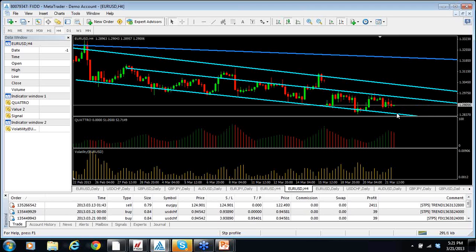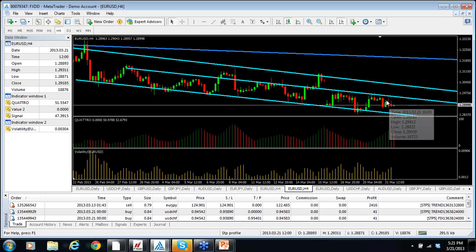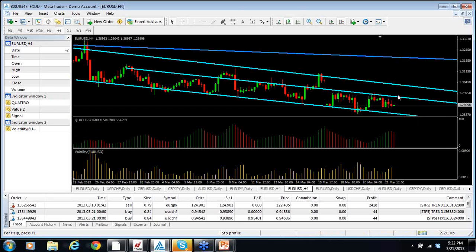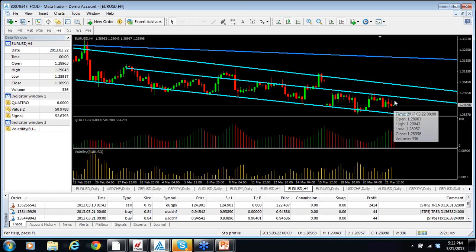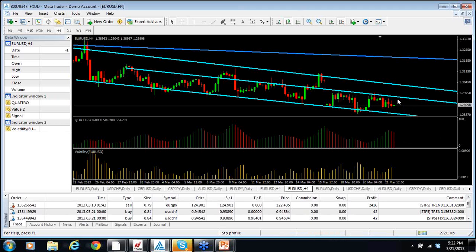Now, what do I have to say about this? Clearly, the bias right now is a sell because we initiated a sell here, but we're in a consolidation in the middle of the range. That is honestly the most dangerous place to play with the market. So this is actually not my favorite trade as far as the FxEdge Quattro is concerned. It's just kind of sitting in the middle there.